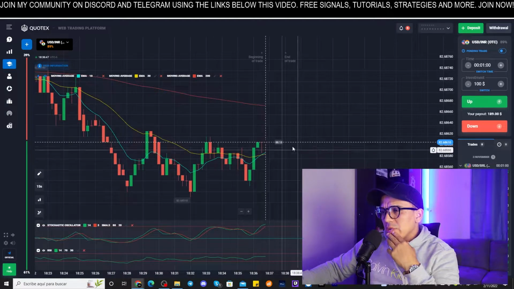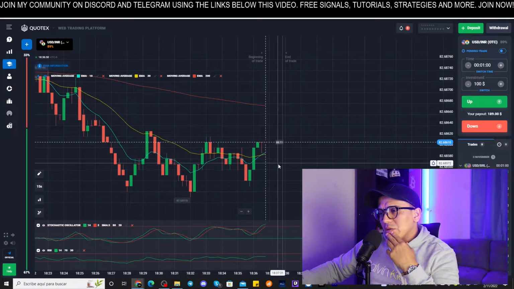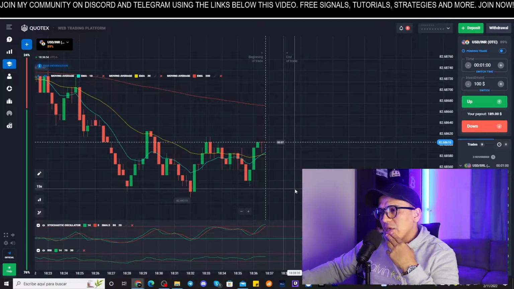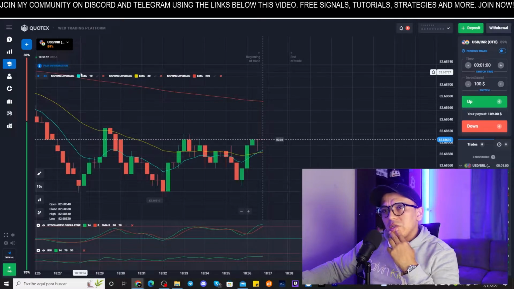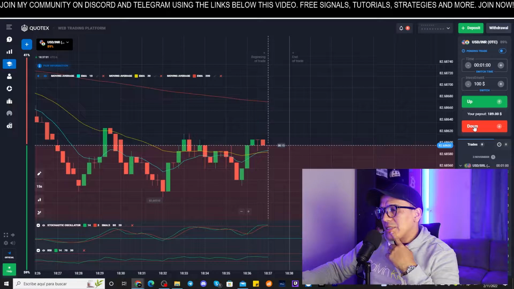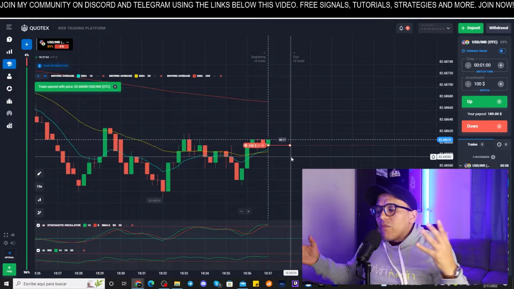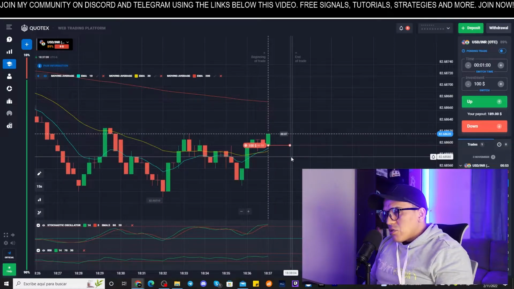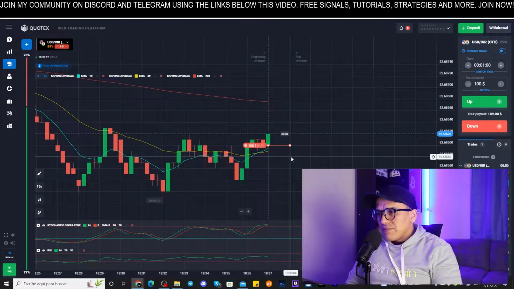The same strategy, right? Waiting for the crossing going down of the moving average, waiting for the crossing going down of the stochastic, the RSI, waiting for that opportunity. Charts in 15 seconds, trading for 1 minute, and starting right now, waiting to see if we can have profits with this trade. And let's see how it ended for us.